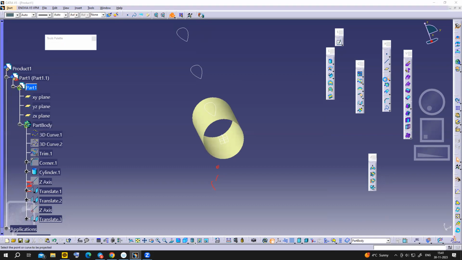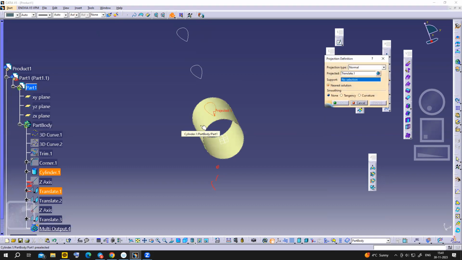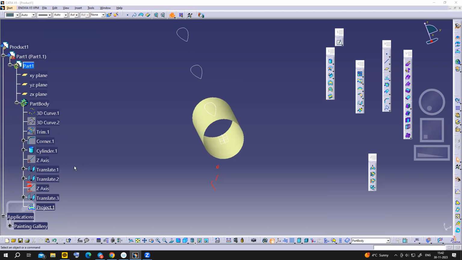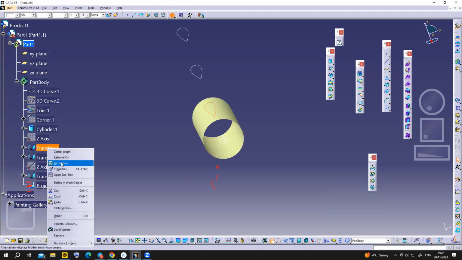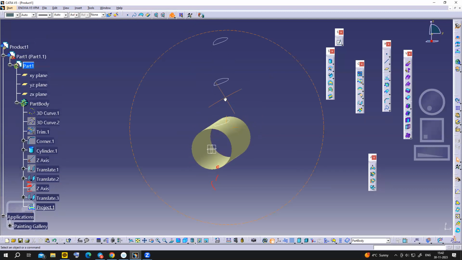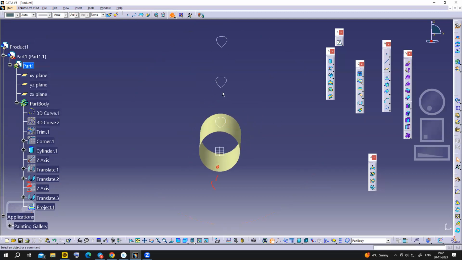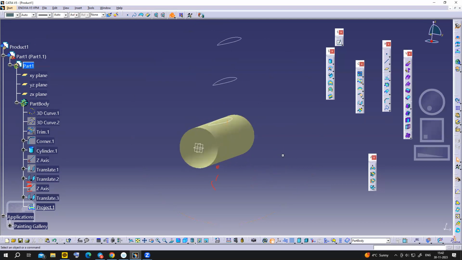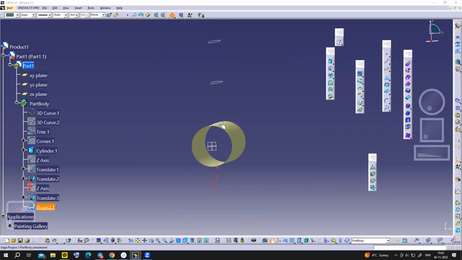Okay, so projection, project this one to the cylinder. So that one, hide the translate one, because we only need the projection. If you want a more accurate result, you can project that one to another cylinder. Make another cylinder here and project that one. But I think there's no need to be that accurate. Even if you project or not, it will give the same result, I think, because of the 90 degrees angle. But for the first cylinder you need a projection, because the profile should touch the cylinder.